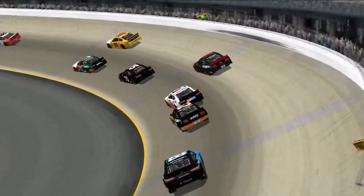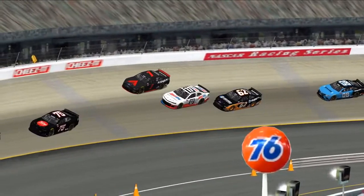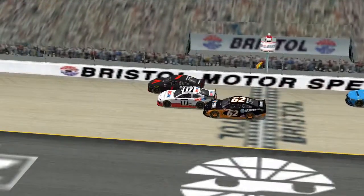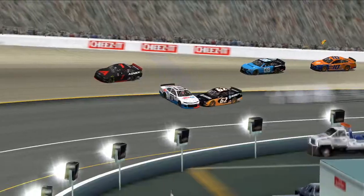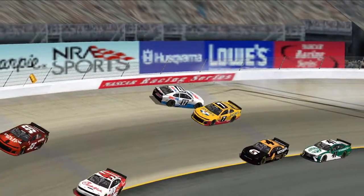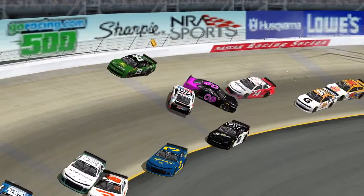So Steven Schaff, he was racing with Drake Cleeta. Drake Cleeta went to make it 3 wide on him and Travis Scott. Travis Scott looks like he hit Steven Schaff down in front of Drake Cleeta, and Drake Cleeta just dumped him back up into the field. Great miss there by Dylan Mullis, driving like a veteran. It looks like he just tapped Jack Dwyer barely, and Michael Scout into his day already.